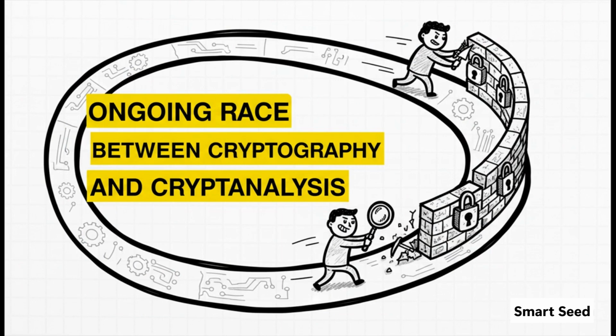And what this creates is a constant, high-stakes arms race. As our computers get faster, code breakers get more powerful tools. And so, in response, the code makers have to invent even stronger encryption. This back and forth is happening all the time, right now, and the security of our entire digital world depends on the code makers still just one step ahead.